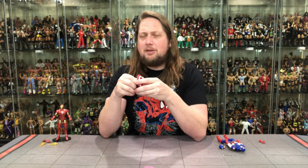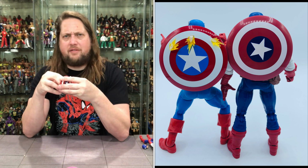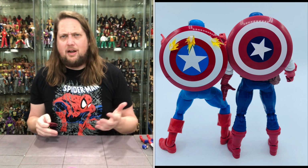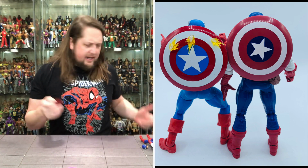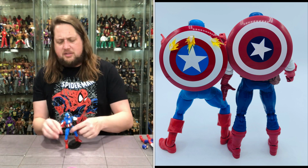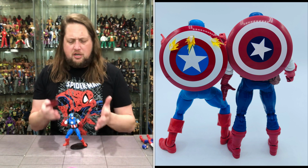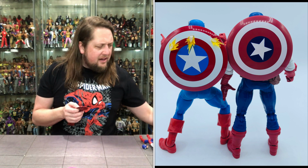And we've had a lot of Captain America shields over the years. And we've had some controversy with the shields, of course, as the ultimate version of Captain America. I guess I keep saying ultimate. I don't think this one's necessarily ultimate. I guess it was the 25th. This is the 25th anniversary, and that's what I was going to compare it to. This is the 25th anniversary Marvel Legends version of Captain America. And this is the one that had a little bit of controversy.